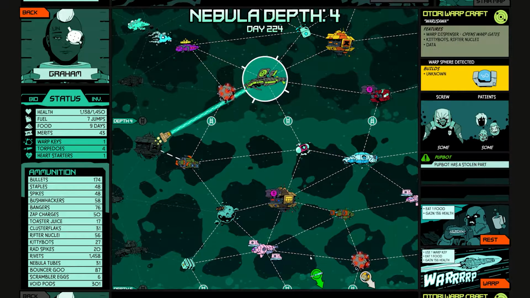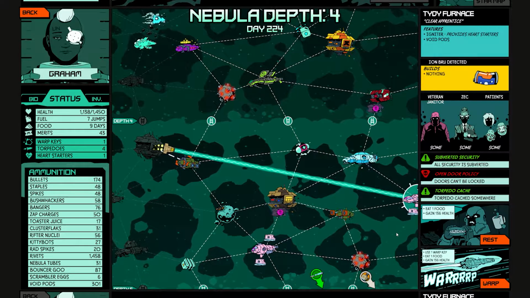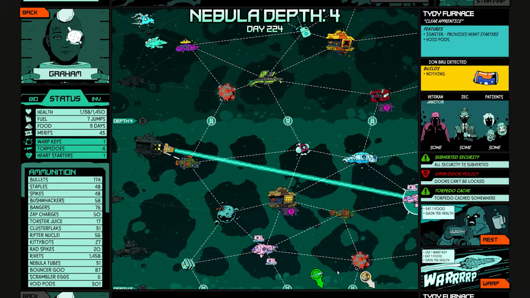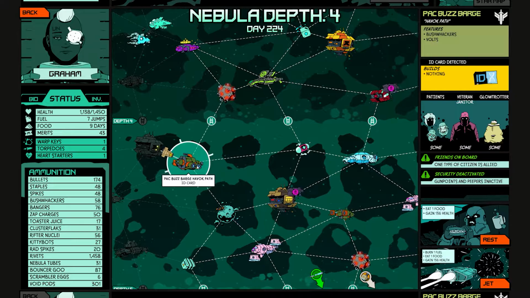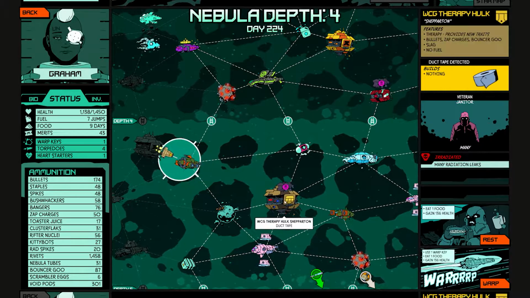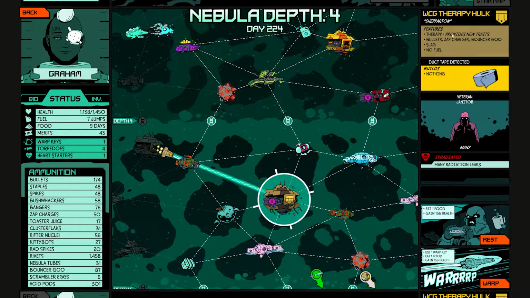I can't move the screen. Because I've got... Ooh, what's this one? Builds nothing. Doors can't be locked. Torpedo. Alright, well, considering all of them build nothing, let's go to this one because it's got the new trait.